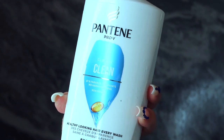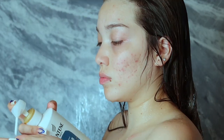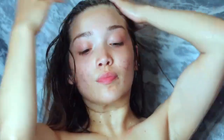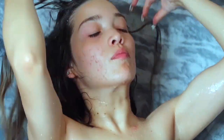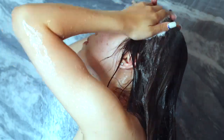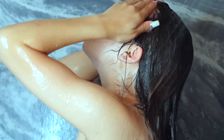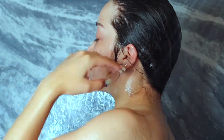When I first get in the shower, I rinse my body, then I rinse my hair, then I take my Classic Clean shampoo by Pantene. This shampoo smells so bomb, it smells like a salon. And this helps you to achieve healthy looking hair with every wash. I'm only applying it to the roots and down to mid-length because I've been reading everywhere that we have been showering wrong. I don't remember the exact video details, but I did look it up because it interested me. Quick little shampoo fact, ding ding.